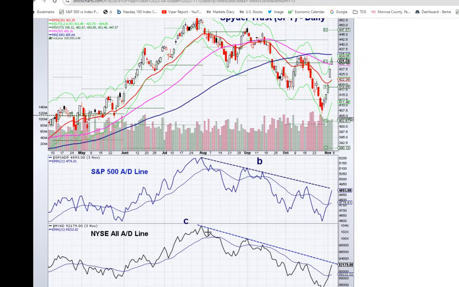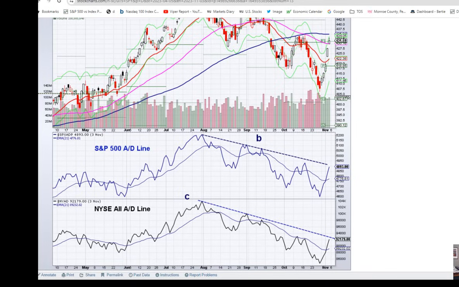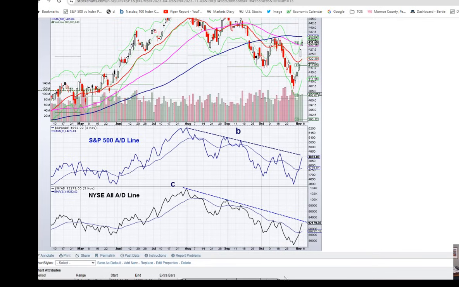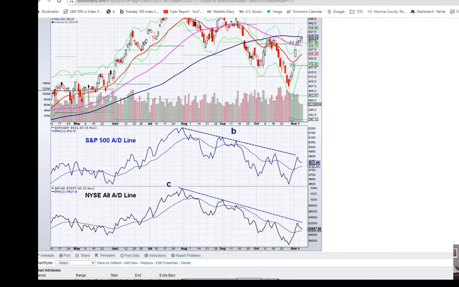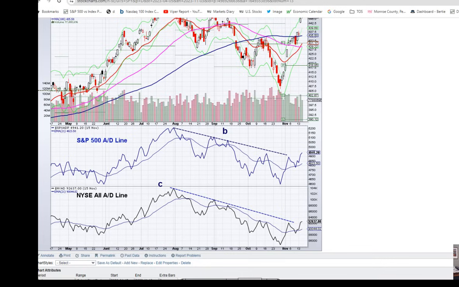And below that, we have the NYSE All AD line, which measures the broader market, if you will, 2,800 some odd stocks in the NYSE composite. It shows a similar pattern, but they don't react the same. The S&P was a bit stronger from the late October lows, but it's also above its moving average, so that's the first positive step. And subsequently, you'll see we can advance this. You can see that we had a brief pullback, but now the AD lines are really starting to accelerate to the upside.